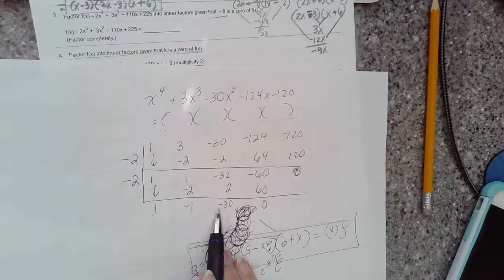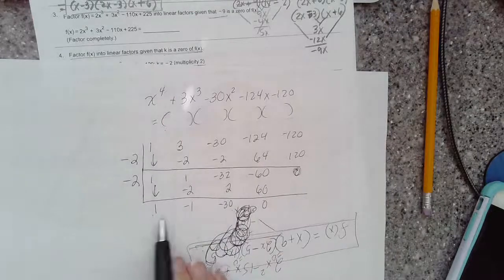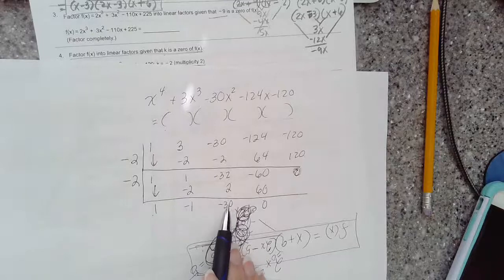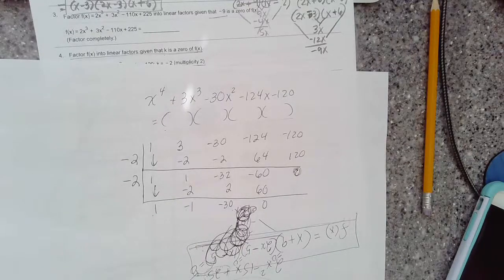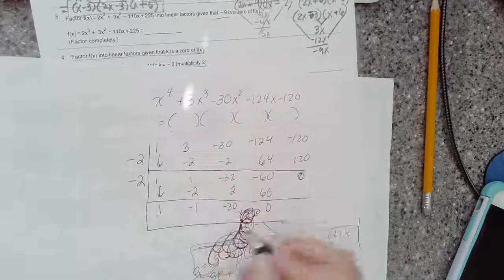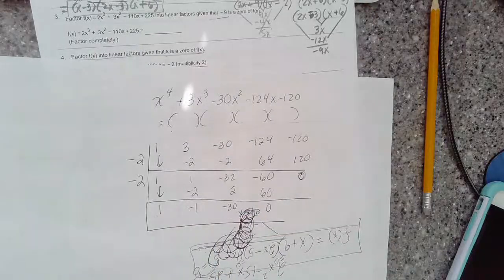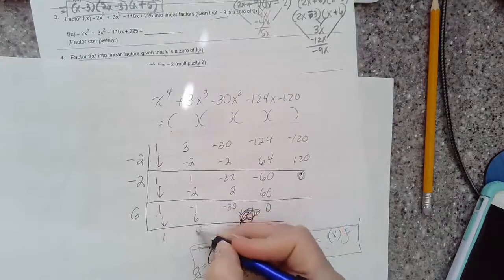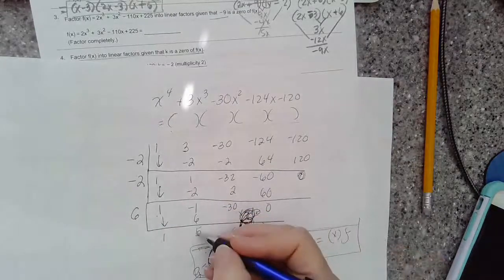But say you really don't like that unfoiling method, you can try to just find the other zeros by synthetic division. It might be hard to just guess some numbers, but you could do that. You could just start guessing some values. Maybe I think 6 works. Later in the lesson, we'll talk about why I think 6 works. I did have kind of an idea in my head to try 6, and I was lucky that 6 did work. We're going to talk about how you can guess some of these numbers. Anyway, 6 did work.